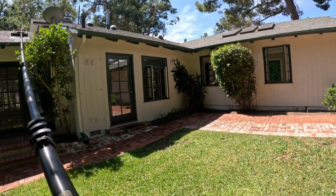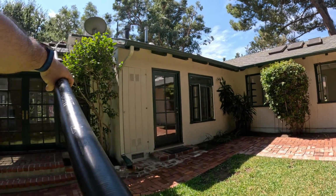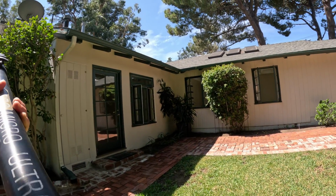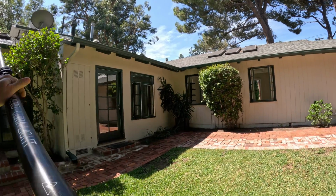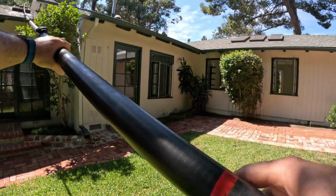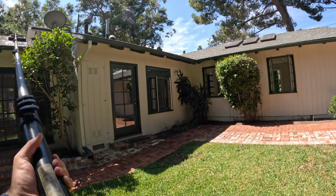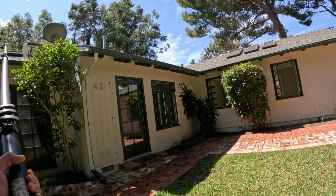I used to do this by hand, and man, every time I'd try to squeegee, especially with the sun, everything would evaporate super quick. But with the water fed pole, again, another reason why it's awesome. I'm not gonna stop saying that because I really enjoy this product. Just makes life so much easier. I don't have to worry about streaks. I don't have to worry about soap being left behind. Very simple. Like that. Super simple.